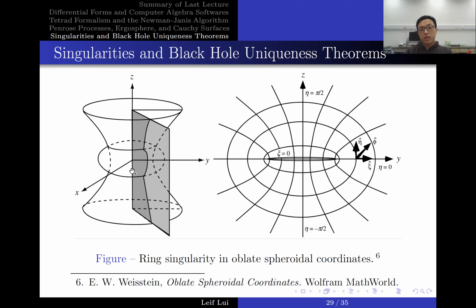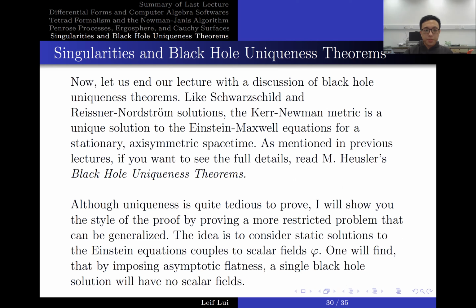In the previous case, we would like to write it in spherical coordinates. But since we have a spinning black hole, the black hole actually starts to compress, and it looks kind of like an apple. Then what happens is we obtain a ring singularity in the center. So this is an interesting property of spinning black holes.